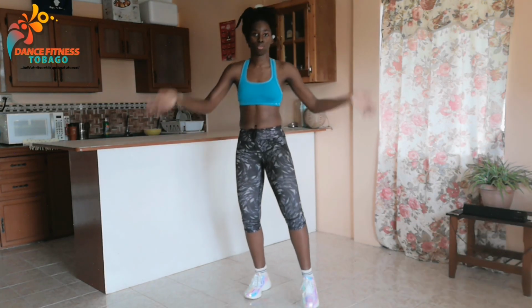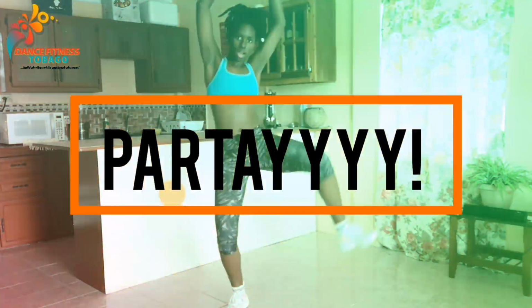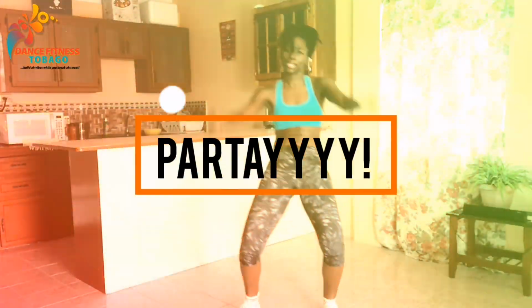Yeah, you can stylize the arms any way you want. So I can do chest. Yeah, so you stylize it any way you want. Have fun.